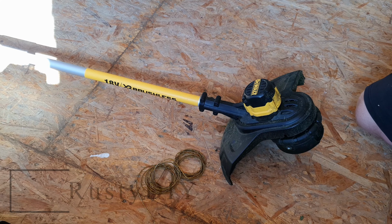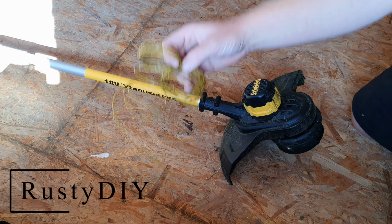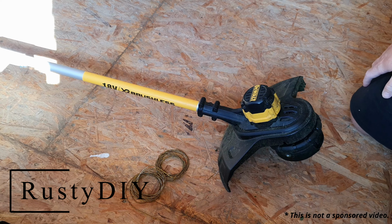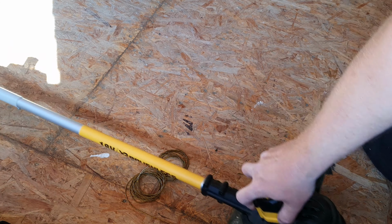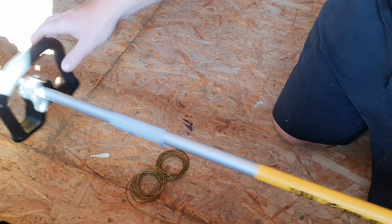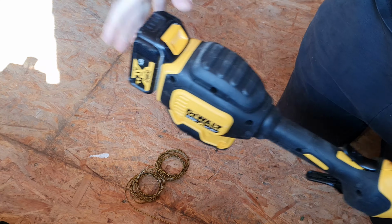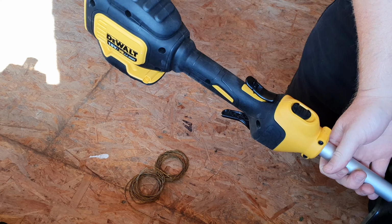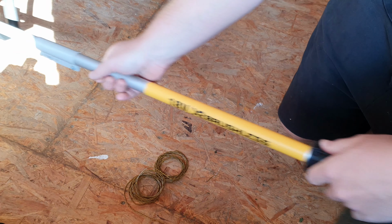How's it going, everyone? So I'm just going to show you how I put line onto my strimmer head, or re-spool the strimmer head. First things first is to make sure it's unplugged or turned off, battery taken out for safety. You don't want it to be able to turn on by accident.